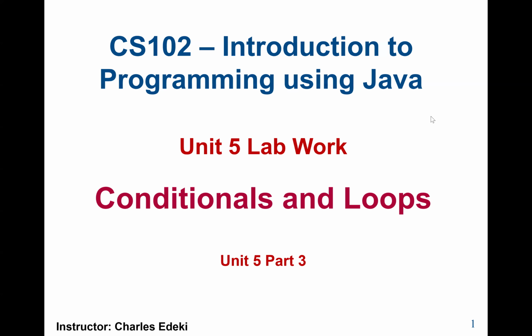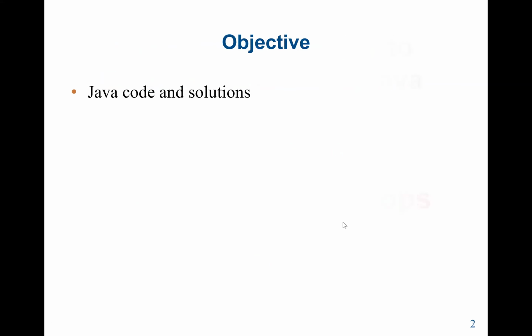Again, welcome back to CS 102 class. In these lectures, we will go through how to solve a problem using Java selection statements and also loops. So our main objective again is to use selection statements and a loop to solve two problems using, again, Java code or the Java language.